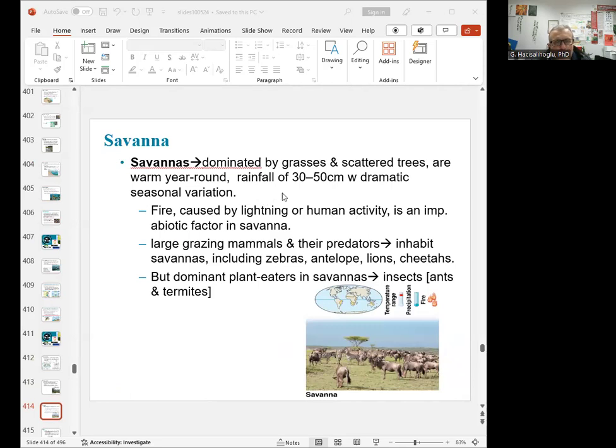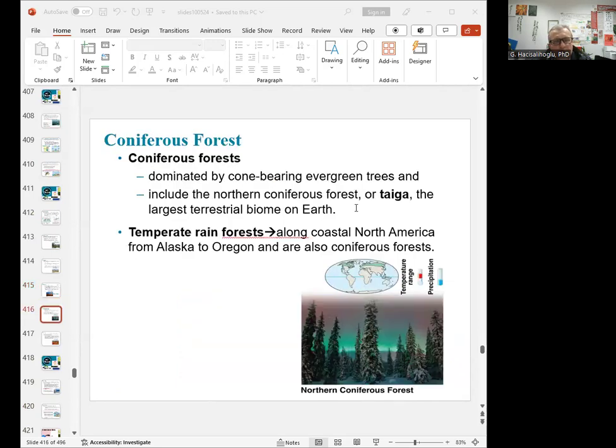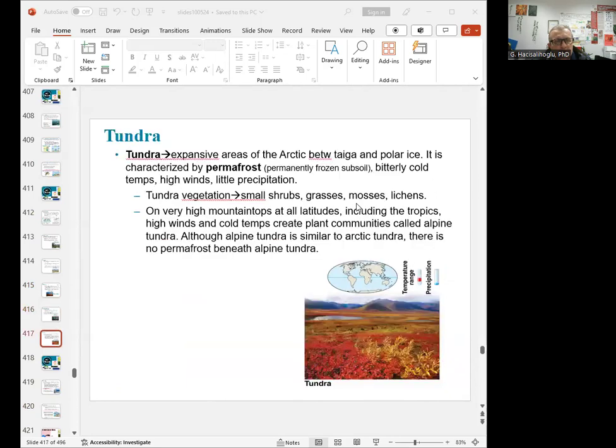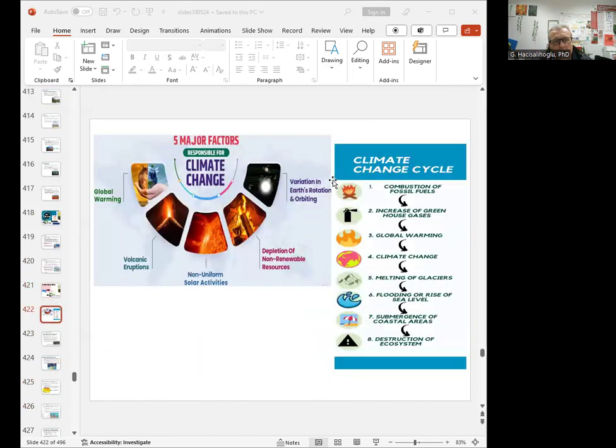Savannas are opposite, which is dominated by grasses and warm year around, but there is a 30 to 50 centimeter rainfall. Deserts are like Sonoran desert, for example. They are biomes that they have very little water, but very dry and very hot temperatures. Coniferous forests are very unique also, biomes and dominated by cone bearing gymnosperm trees. Tundras are areas that we see in the Arctic between taiga and polar ice and much colder biomes. And polar ice, which is very tough and cold, we also see in the next chapter. So covered with the that it is North Arctic tundra and then they are actually also in both Northern and Southern hemispheres.